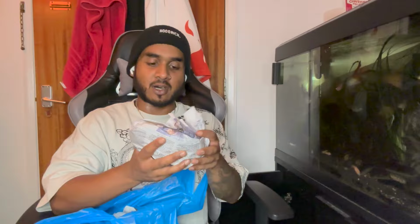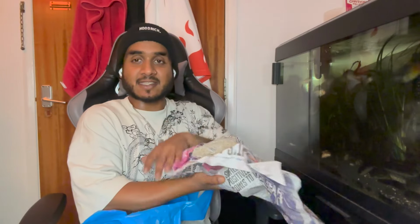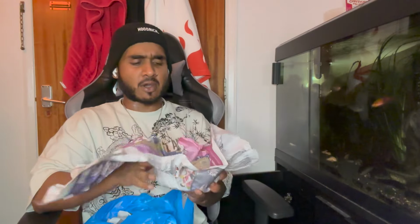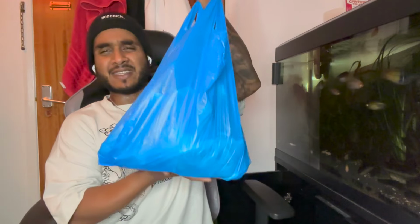Now people, this is not everything that I bought. I also got some rocks, loads and loads. Well, I say loads, I've got about 4 big pieces of cereal rock, which are just rocks like these, the grey ones. I bought quite a few of them so I can potentially make a little cave, but there's no point in unwrapping all of these. You'll get to see them properly when we actually start scaping the fish tank. Oh, by the way, if you can see sweat, people, it is boiling in London, man.